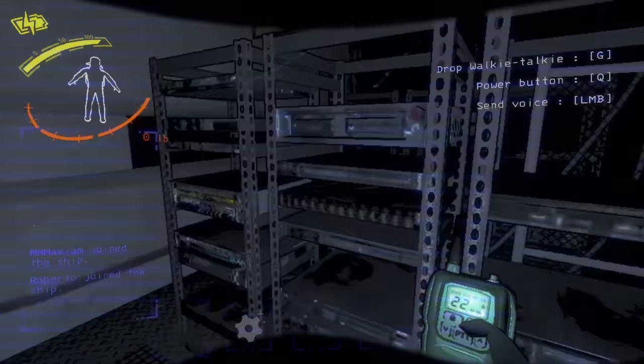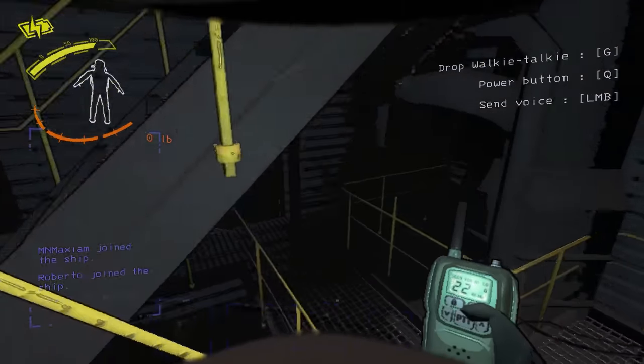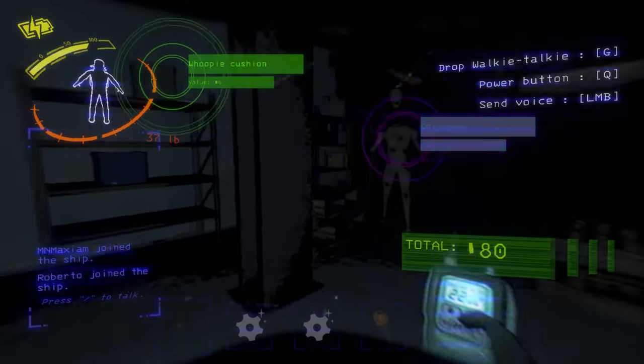2 items, 0 enemies. 1 item, 0 enemies. 4 items, 0 enemies. 2 items, 1 enemy. 2 items, 1 enemy. 1 item, 0 enemies.